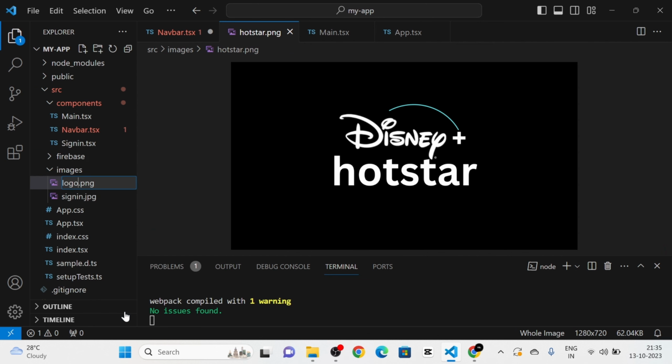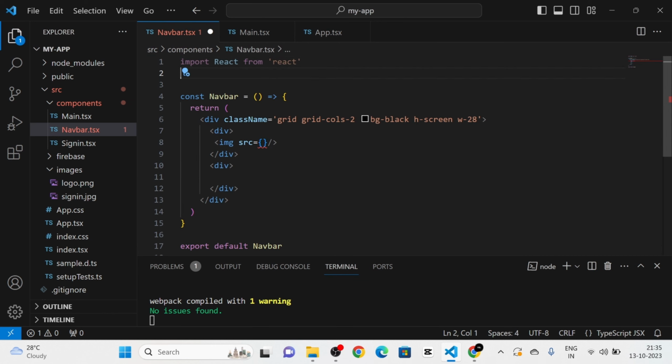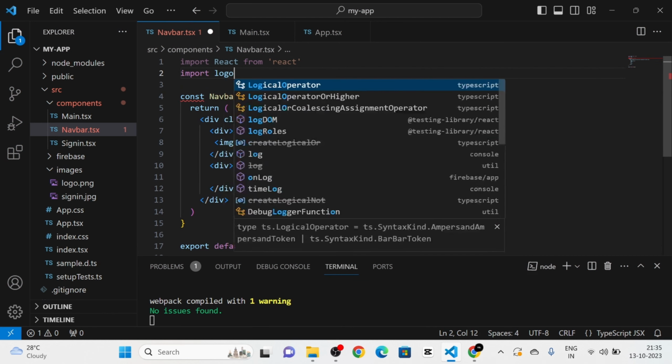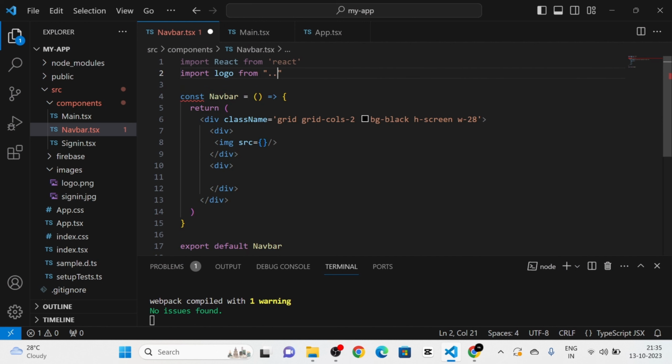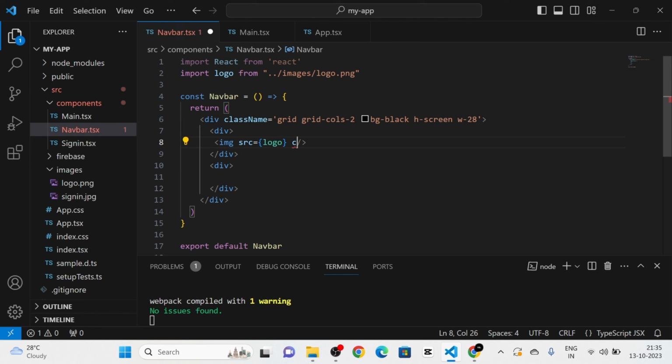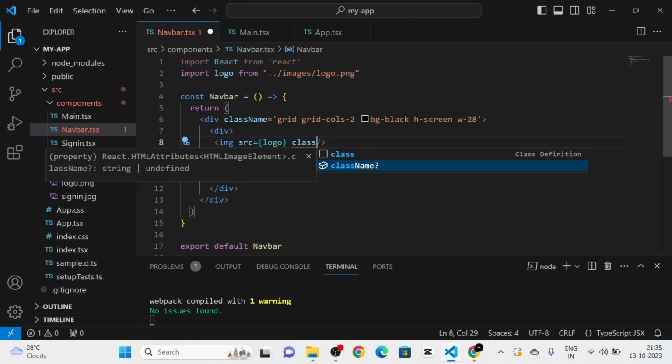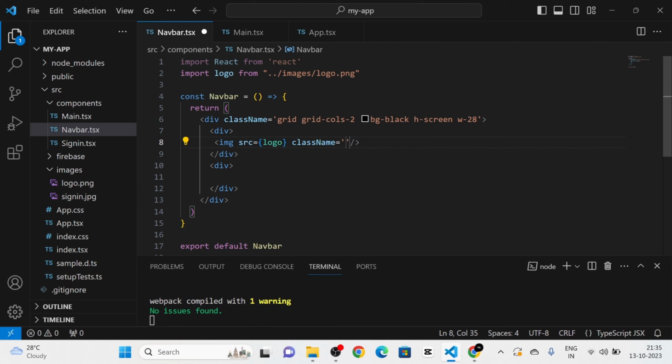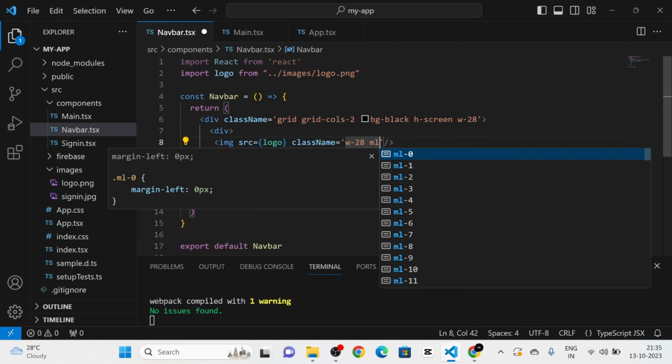Then next I'm going to import this logo into this component, that is import logo from images slash logo.png. So next I'm going to use this logo inside this source attribute, and I'm going to give the class name width 28, margin left and margin top.